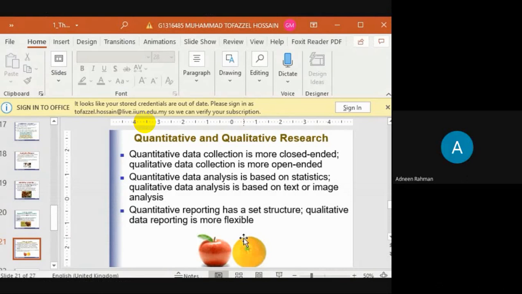Understood. So which means in quantitative data, we can use yes/no questions like that. Yes, in quantitative you can use yes, no questions, or it may be a Likert scale, maybe a 5-point, 3-point, or 7-point Likert scale, from strongly disagree to strongly agree. Okay, I can give you an example.